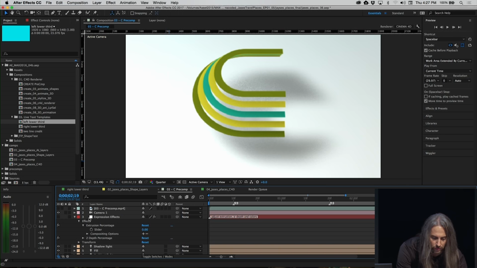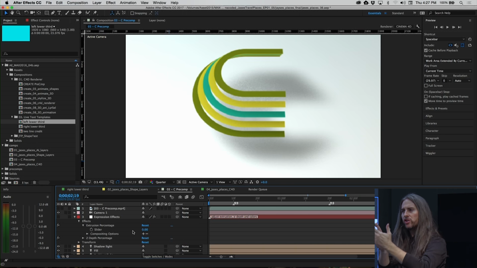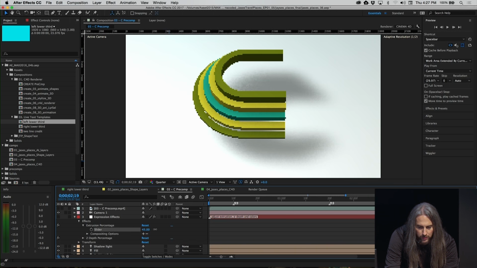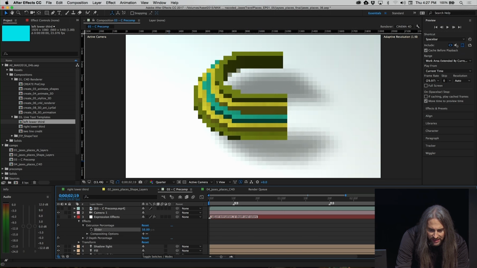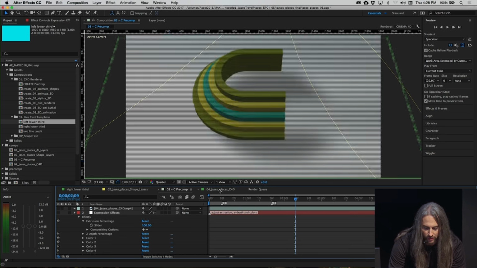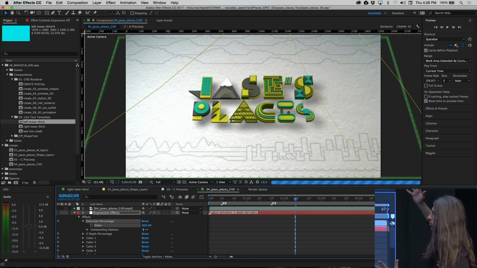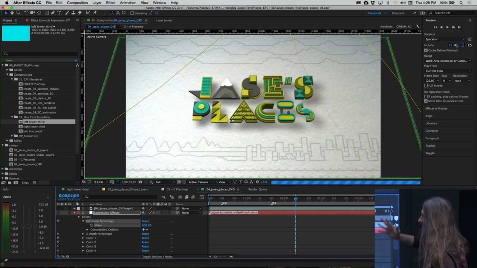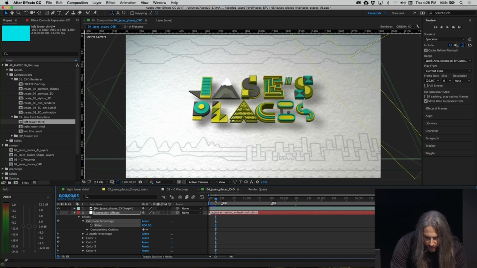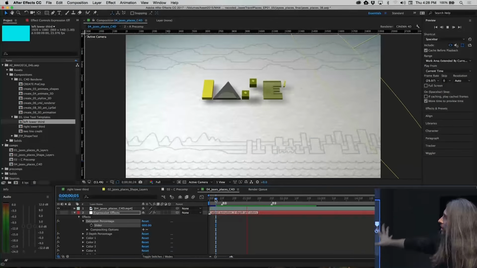So here I have all of the layers of the letter C individually here. And I created an expression to tie the extrusion depth all together at once. So now, right on canvas in After Effects, I can extrude like this. And I can even show this to you across all of the letters. There you go. Okay, that's a bit much.